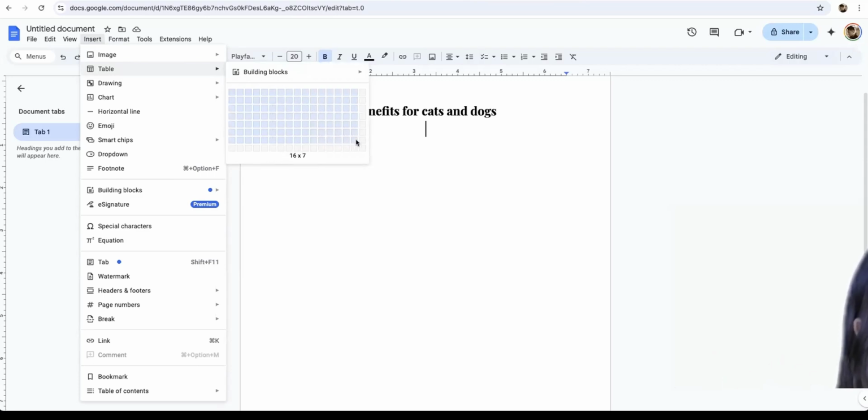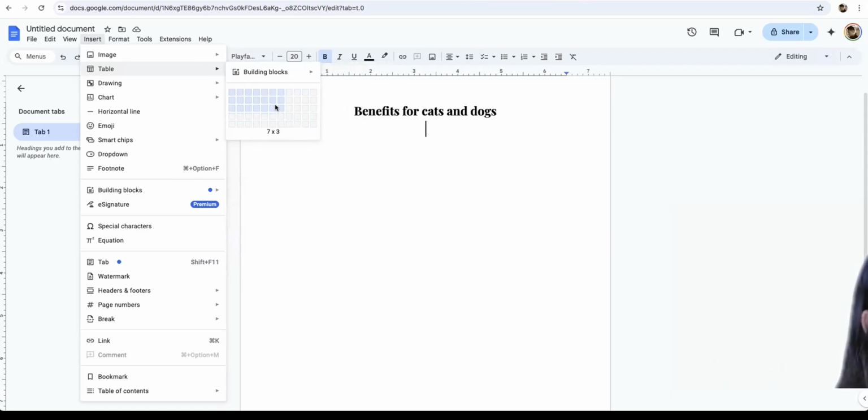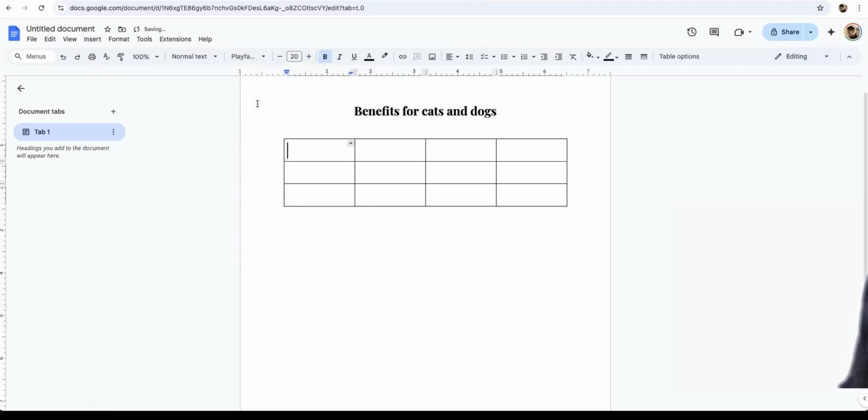You can change it as big as at least 20x20, or as small as 1x1. So I'm gonna change it to at least 4x3. And then you could just click on it and here you have a whole data chart.